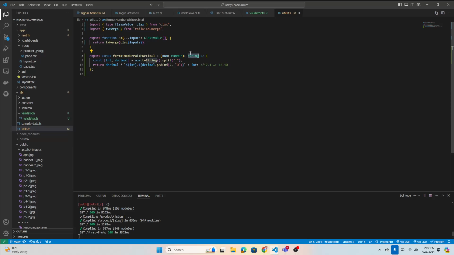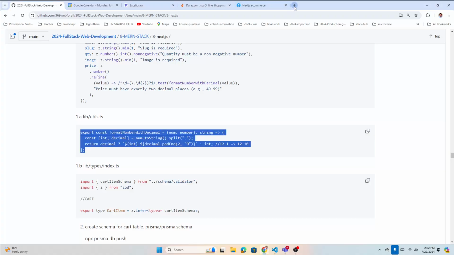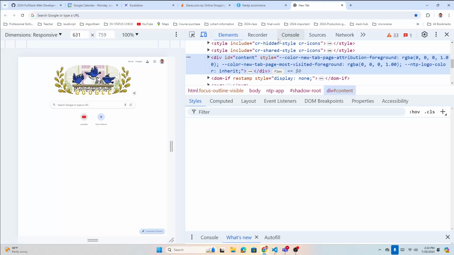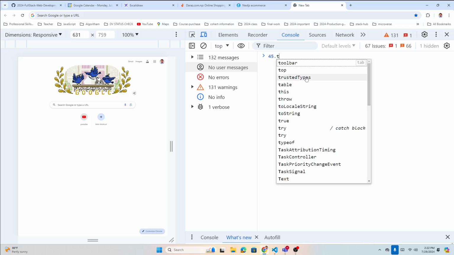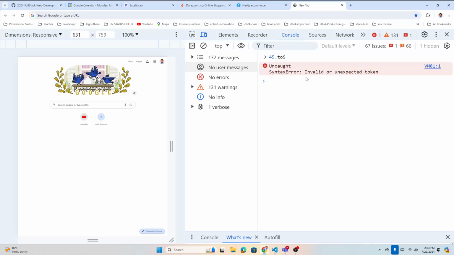Type checking, we know that a function can return maybe void or string, something like that. So this number we convert to string, right? And split at the decimal point, okay? So when you split a string, it will give you an array, right? And the array is this structure here. So the first part we call integer and the second part we call decimal, right? Something like this, okay? I think I showed you last time, but I will show you again, right? This is what we are doing. Let's go back here. Just imagine this is the number, right? Even if I have the number 45, I can convert it to string, right? Like that. Sorry.